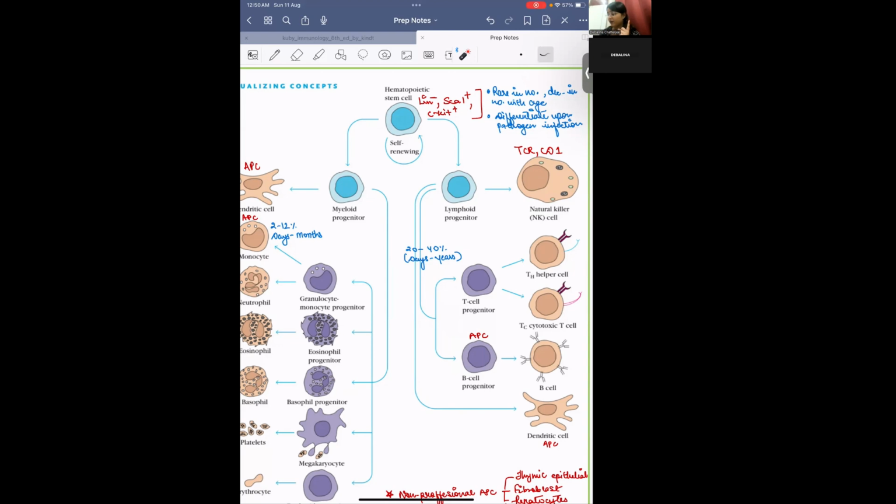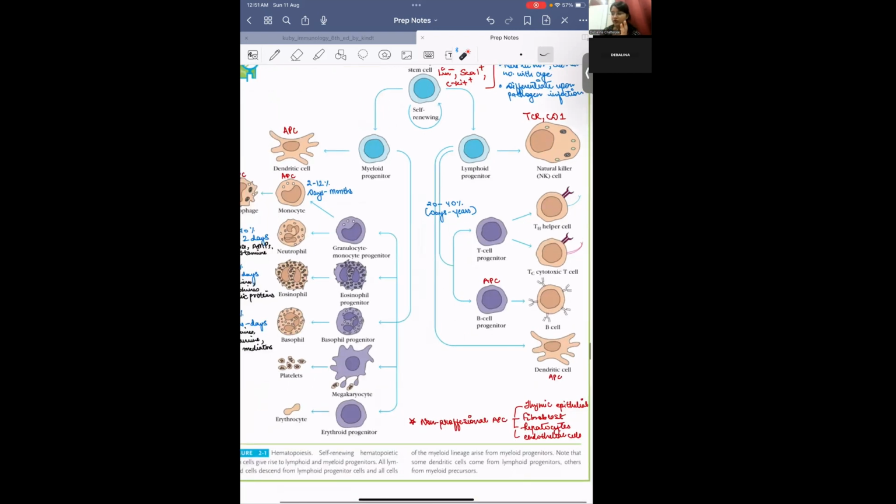Apart from that, we again have the dendritic cells coming from the lymphoid progenitor cell, and another cell type called the natural killer cell. As the name suggests, the killer cell will have some cytotoxic function. Very much like the CTLs, which have the T cell receptor with CD8, these cells are also going to have T cell receptors. Over here, the CD molecule present along with it is the CD1 molecule. So these are all markers that are basically used for distinction of different cell types.